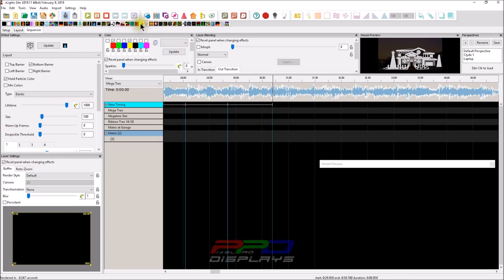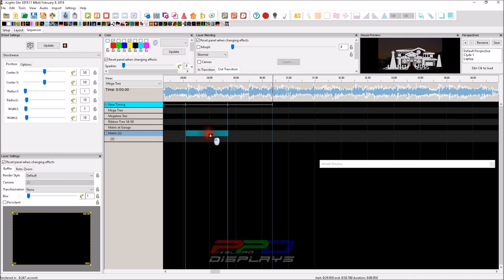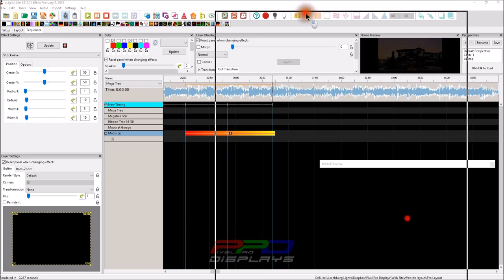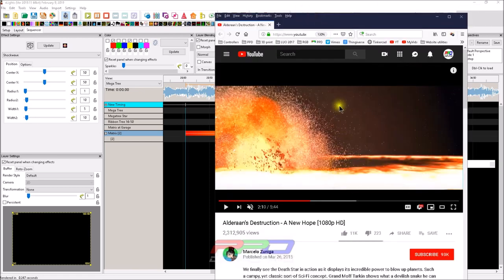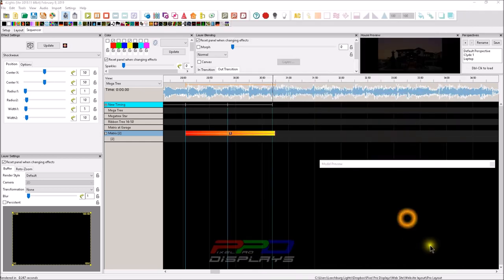So first, let's go ahead and we'll go to the buffer. And we're going to grab the shockwave effect, and we'll bring it down here. And in true Star Wars fashion, we're going to use red and yellow, and that's going to give us an orangish color explosion to fit our theme. So the goal that I'm trying to reach is maybe I can't do this exactly, but what if I can squeeze it down and make it just a little bit more narrow?